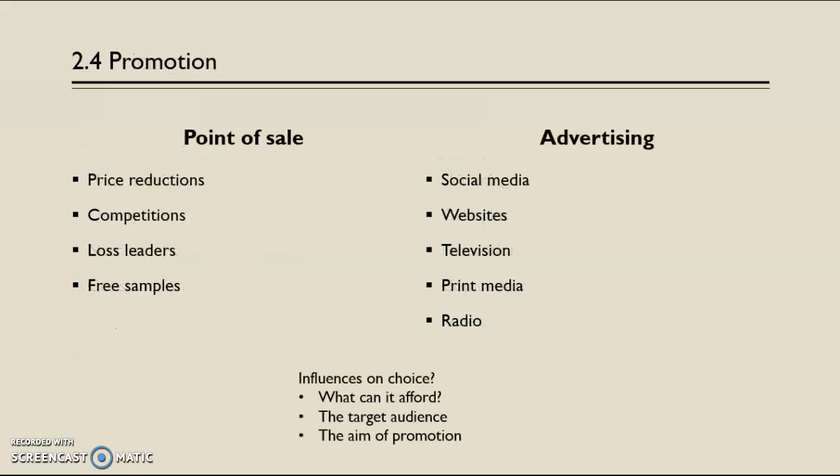Okay, again, two strands here for promotion, two different approaches. And again, the number of bullet points here are what the OCR syllabus says you need to know. So, in terms of point of sale promotion, this is what we would have also seen in some books as below the line promotion. And this is what happens in stores. So, things like price reductions, competitions, loss leaders, and free samples. So, again, that price reduction is a promotional thing. You are going to put your prices back up at some point.